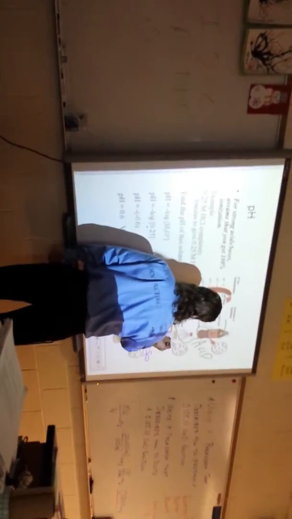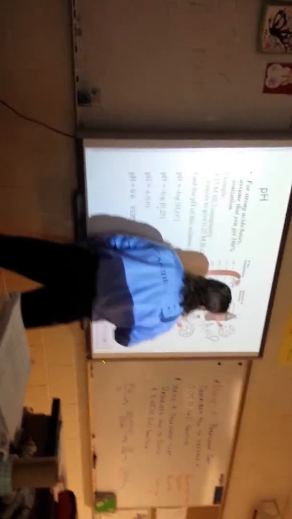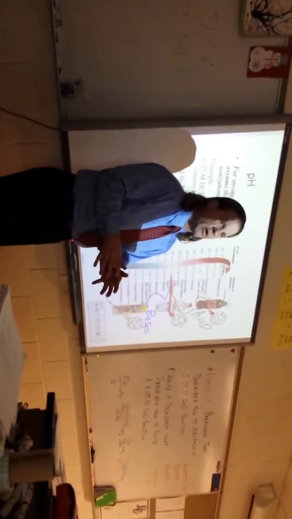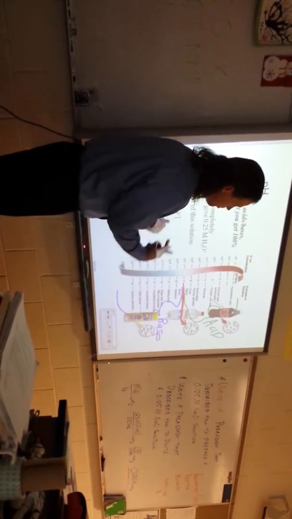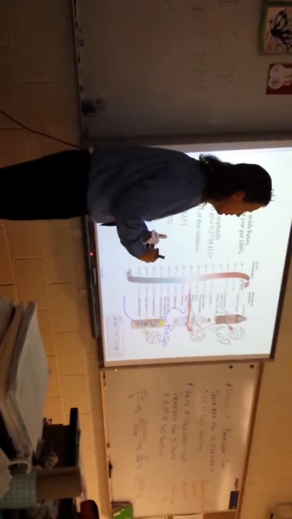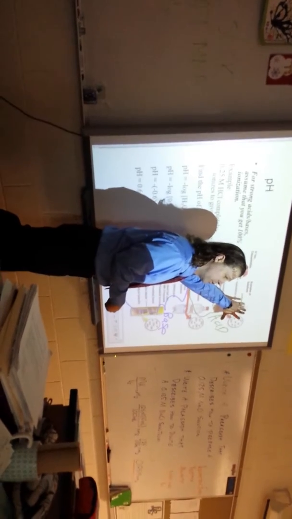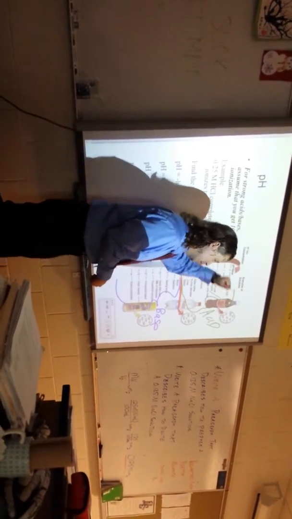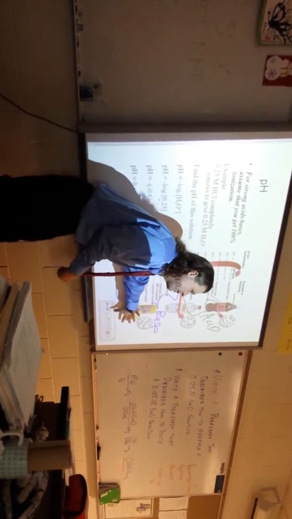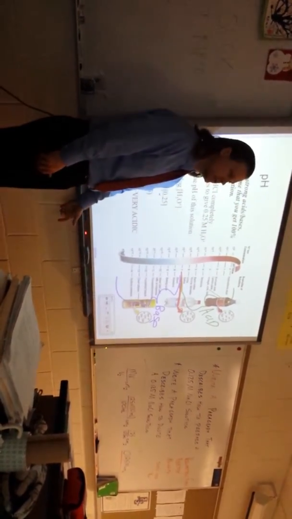In a neutral solution, like a pH of 7, the number of hydronium ions and hydroxide ions floating around are equal to each other. So when we're deciding what the pH of a solution is, we're really deciding how much hydrogen is floating around. If you have a lot of hydrogen floating around, you have an acidic substance. If you have a very, very small amount of hydrogen floating around, you have a basic substance.